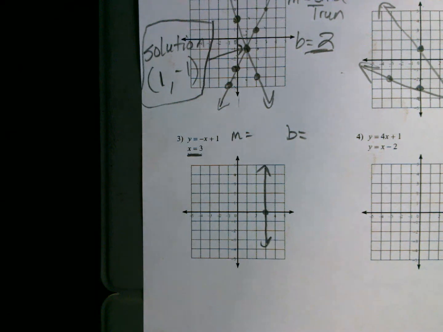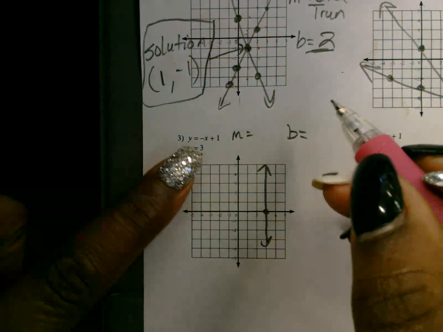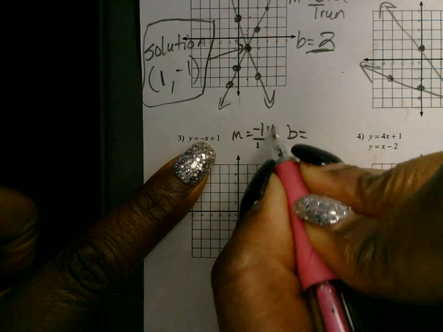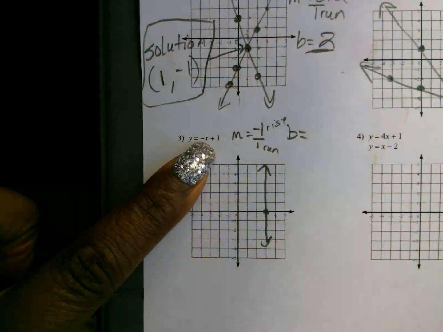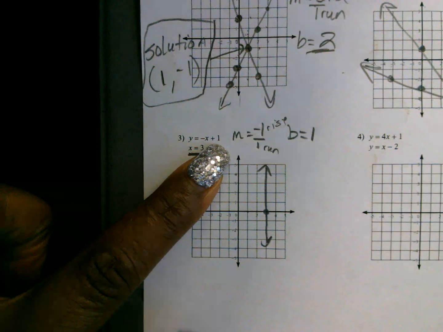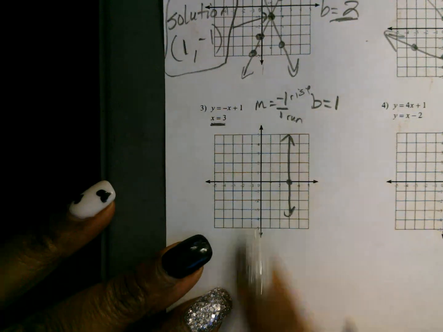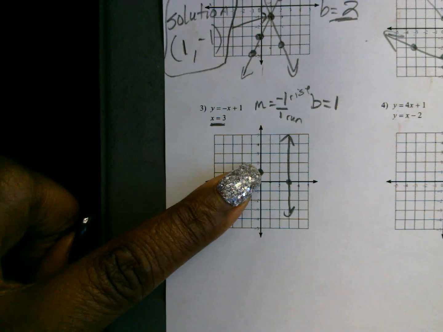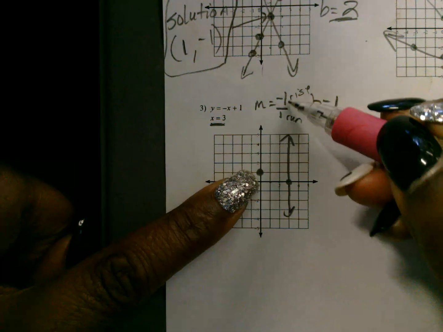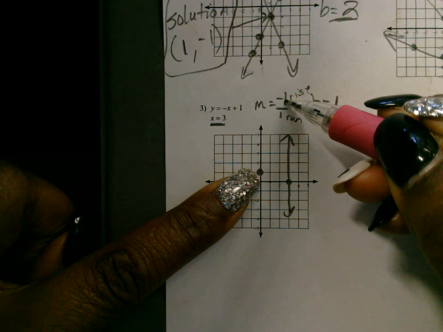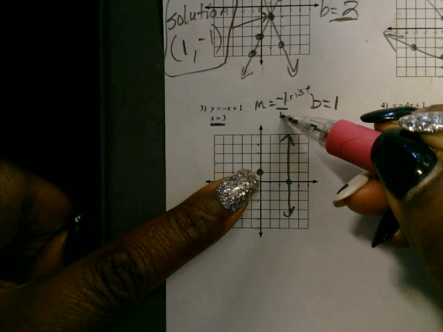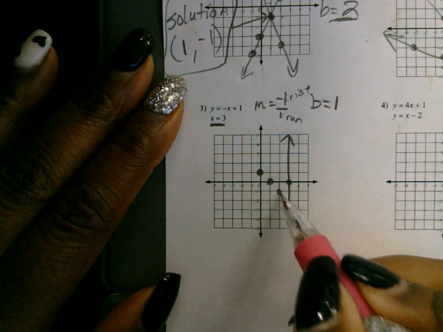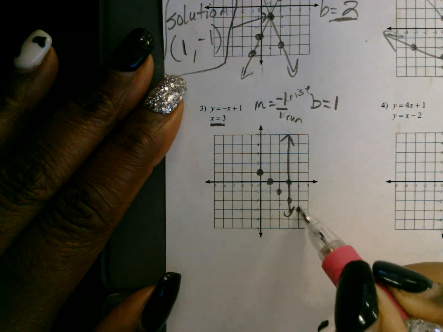Okay, let's look at this one. We have a slope of -1. Write it as a fraction by putting it over 1. Top number is rise, bottom number is run. B is +1. So we're going to find B, 1, on the y-axis. This is where 1 is. Now we're going to use the slope. -1 is down 1. +1 on the bottom is to the right 1. So down 1, right 1. Down 1 and to the right 1 until you run out of space.